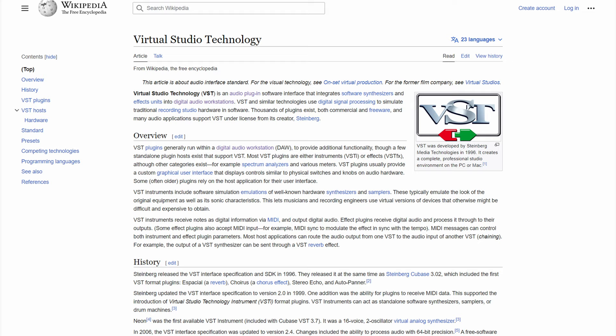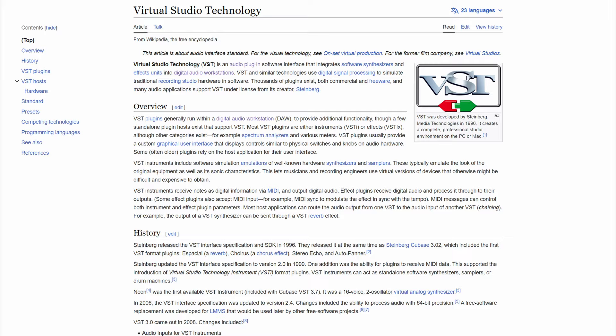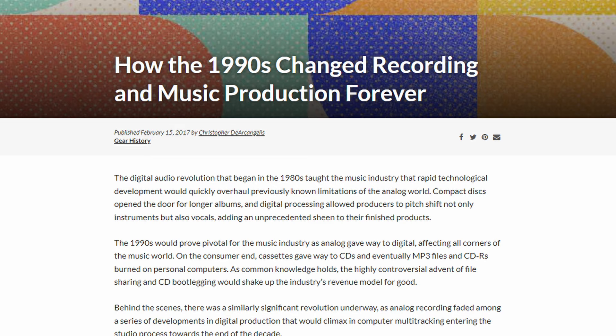To give a brief description, a VST or Virtual Studio Technology is a platform created by Steinberg for developers of sound plugins to use that plugs into most modern music workstations. A side effect of its release was that it afforded companies who had created analog or hardware-based instruments the opportunity to digitally emulate them as a VST for a new audience to use and experiment with for far, far cheaper.